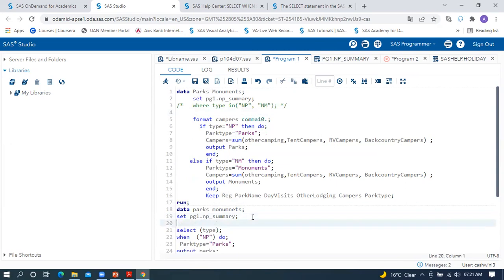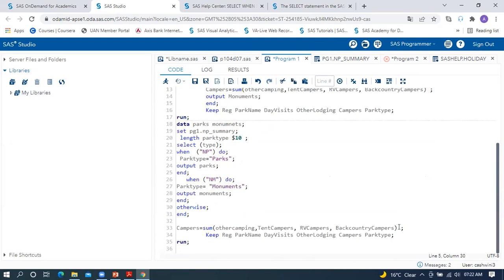So let's make your length, your format. Let's run and check.